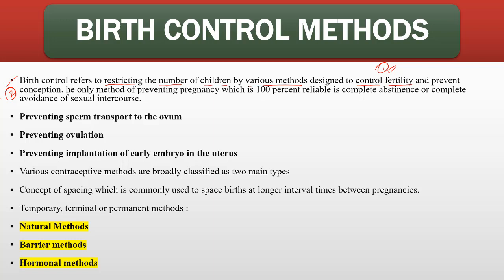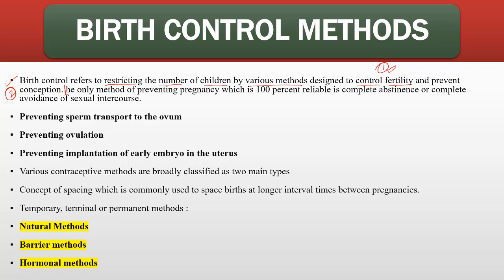So birth control methods can either control fertility, by stopping or slowing down the production of gametes, or they will prevent fertilization, or they will prevent the movement of gametes, like the movement of sperm in the female reproductive tract to meet the ovum. So these are the different methods, and now we are going to elaborate on them.